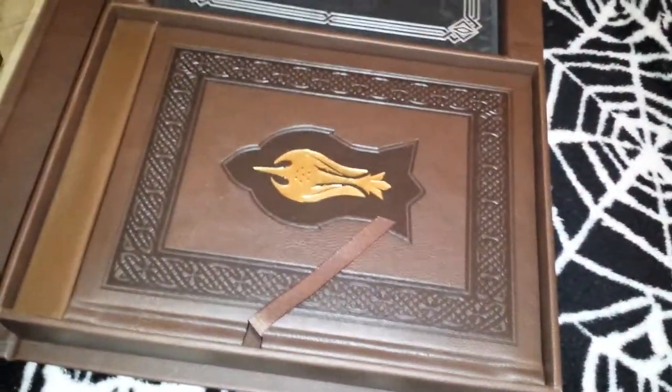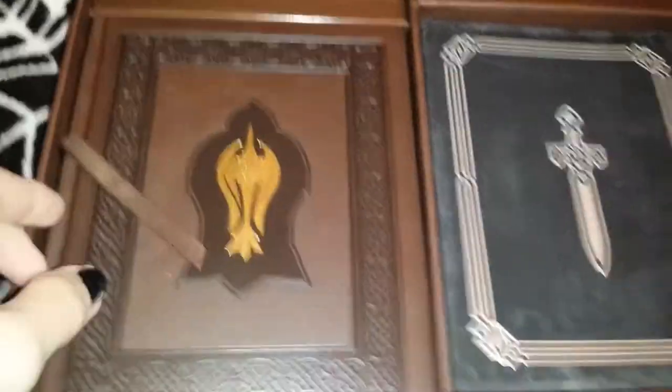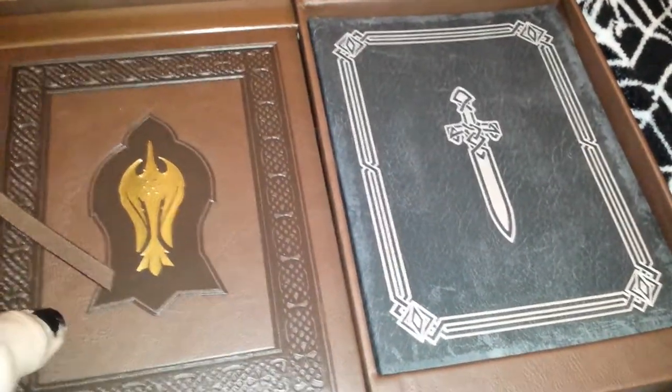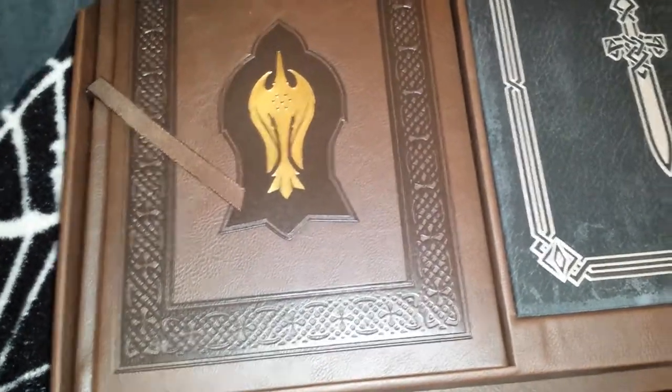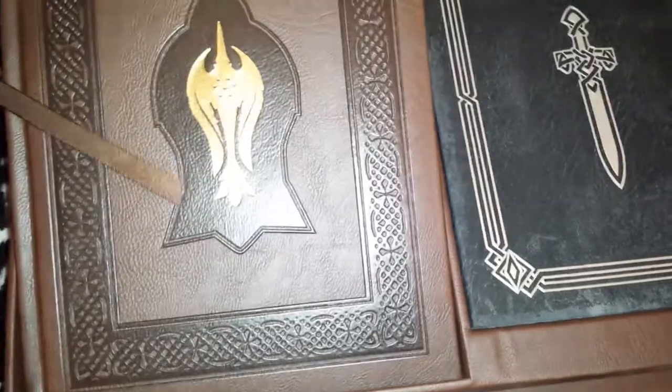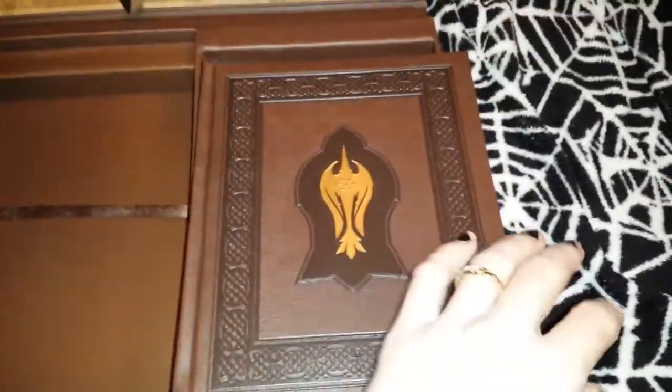So that would mean there are two books left, which I'm very excited about. Since there's no official Elder Scrolls book collection — other than the unofficial Oblivion one that a guy posted on Reddit, which I don't actually have time to make myself — I was very excited about getting these. I'm hoping they focus a lot on previously discussed lore elements of the Elder Scrolls, rather than Elder Scrolls Online-specific content. This is a very nice cover with inlay and a lot of texture to it.